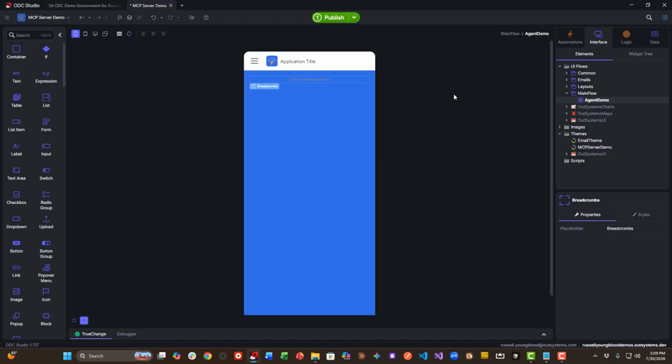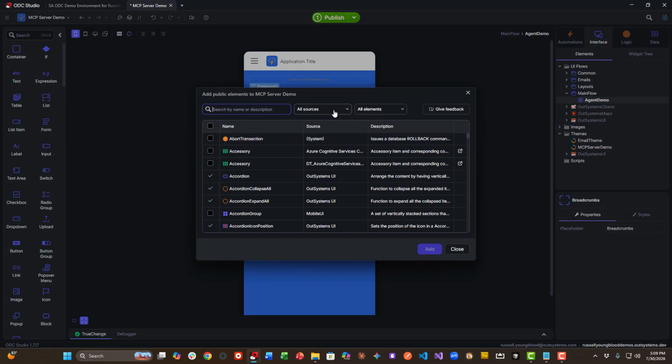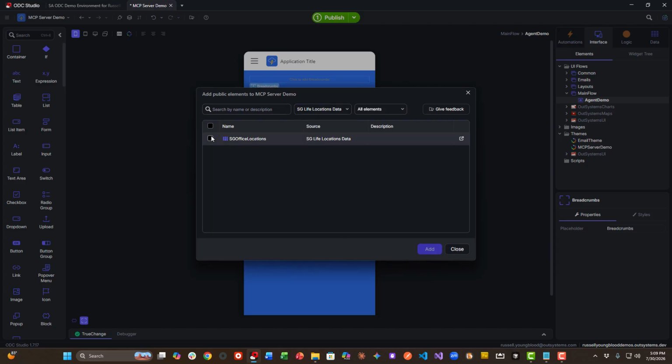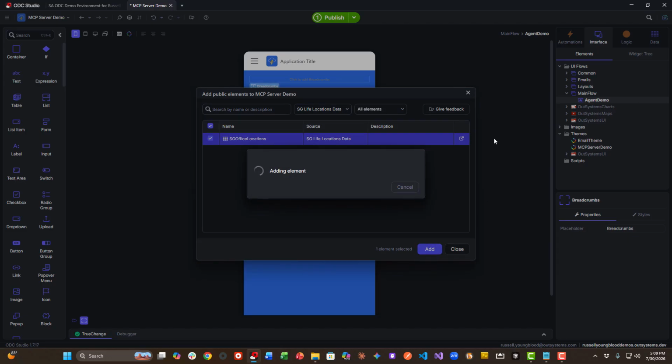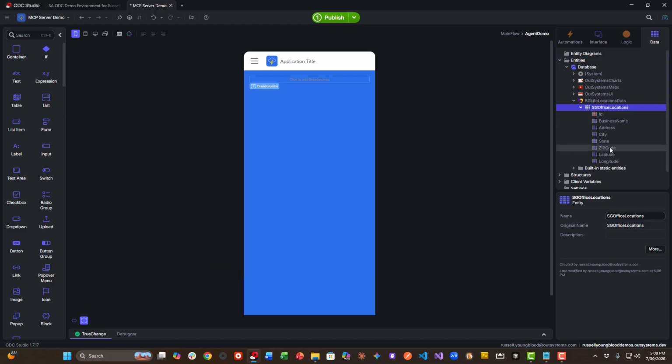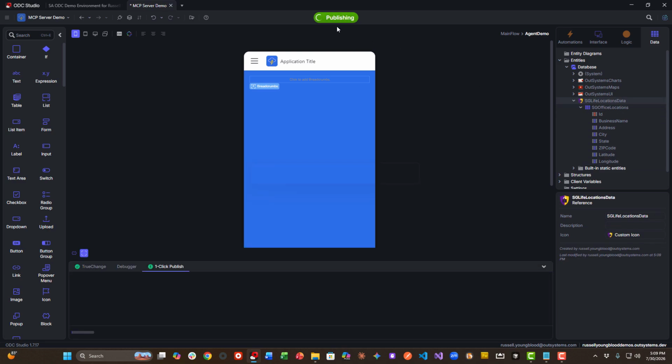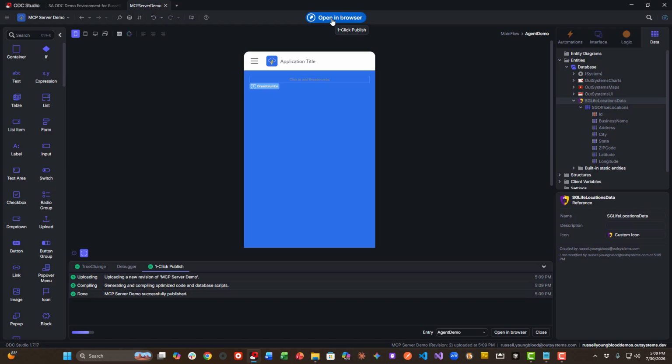Now, the goal is to have a drop-down menu with a number of different cities. I can choose a city, and it's going to leverage the MCP to give me the current weather in each city. But I'm going to need some locations to do that, so what I'll do is use the dependencies window to bring in some data from another application. You can see I have a list of cities. They do have a longitude and latitude value attached to them. So I can bring those in. If you do not have that, you can create that quickly in a spreadsheet and then just simply import it into the ODC Studio and publish it to the database.